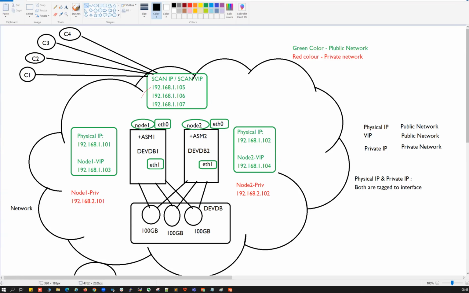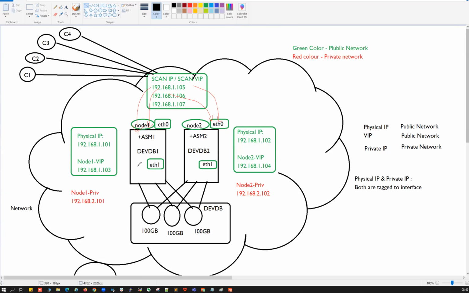So once all these clients are connected to my scan, the scan will reroute. Okay, client 1, go to node 1. Client 2, go to node 2. Again, client 3, go to node 1. Client 4, go to node 4. Equally, based upon the load, it's going to distribute all the incoming connections. These clients may be connected using a mobile or browser or web URL or any desktop client or any software. They will connect to my database. First, they will connect to scan. Scan intelligently reroutes those connections to whichever node has less load or fewer connections.